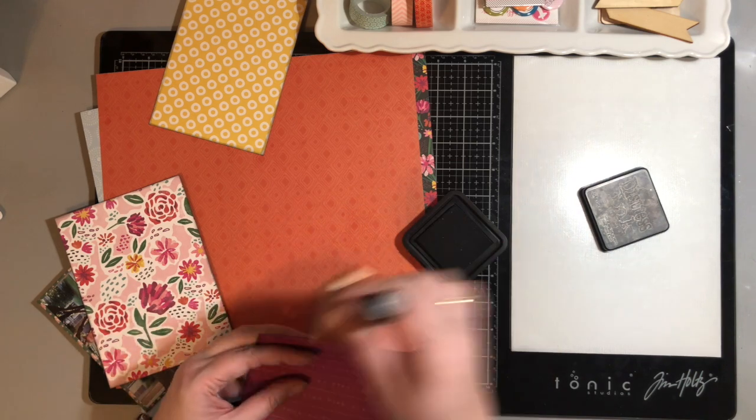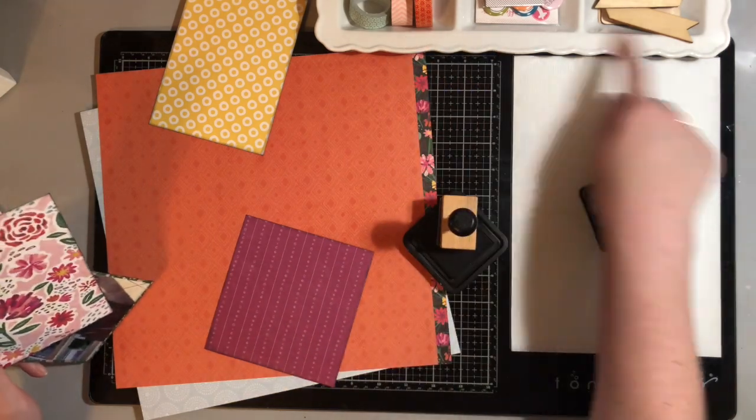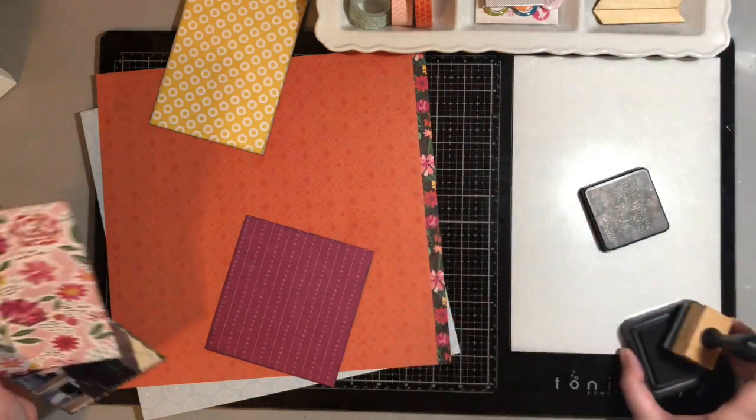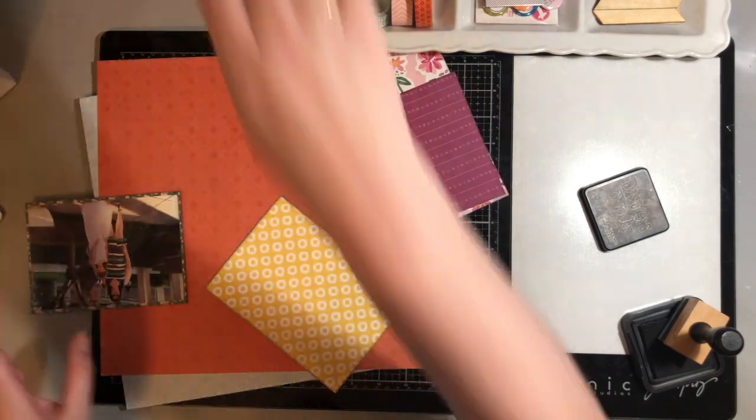I've also got some of the wood veneers that I want to use. I don't know if you can see the edge of this. I think you can if I remember correctly. I just picked that up from Burlington Coat Factory.